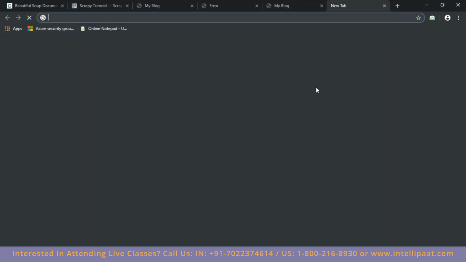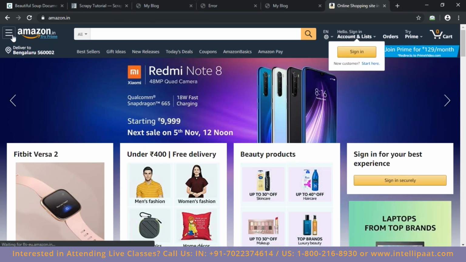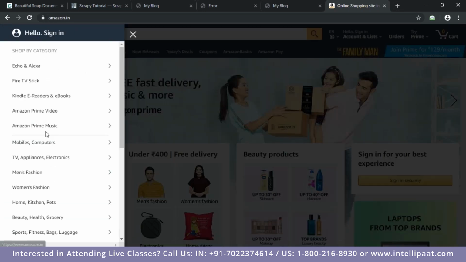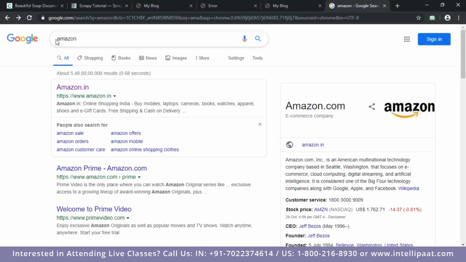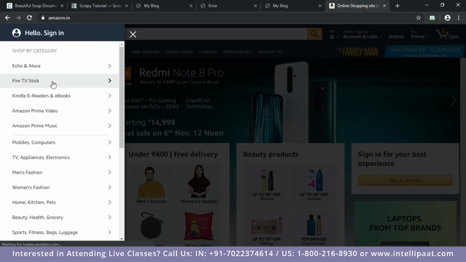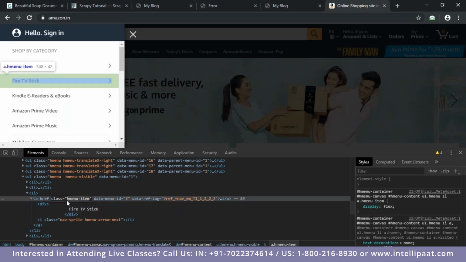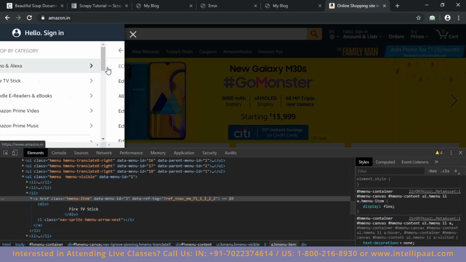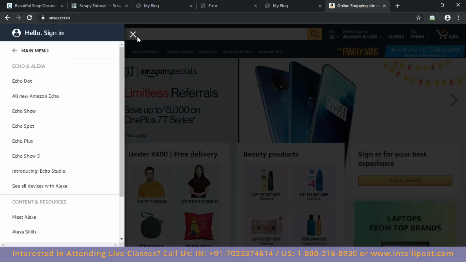So let's say that you go to Amazon as well. Usually all the links that you need to use are on the front page of Amazon or any other site. So for instance, this is the navigation that you wish to get the information from. Again, like I said, you can just look at the HTML content. Those are all the HTML tags with the class of h-menu, and inside them we have all of the information that you need. So you can do it that way.